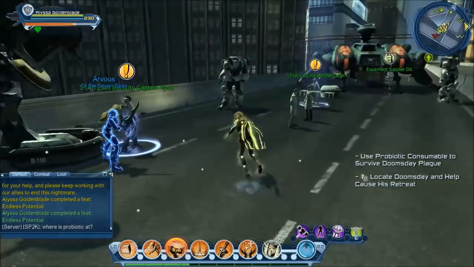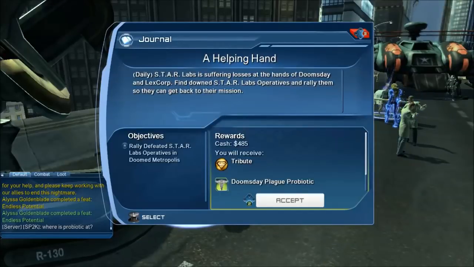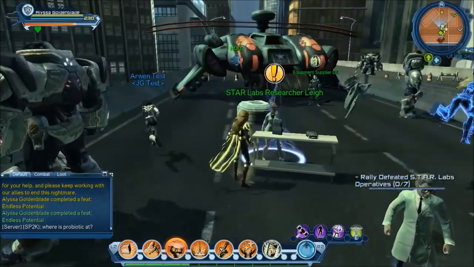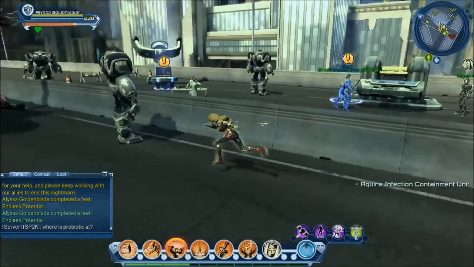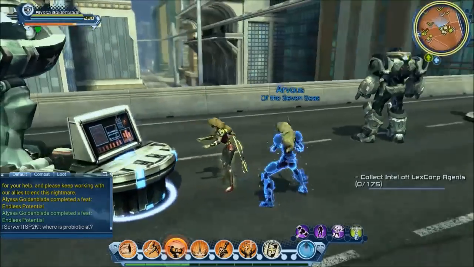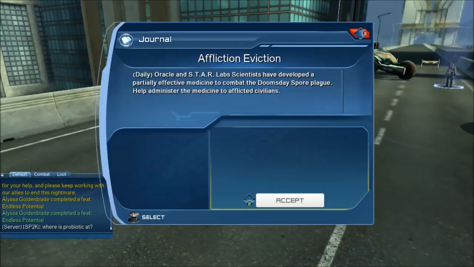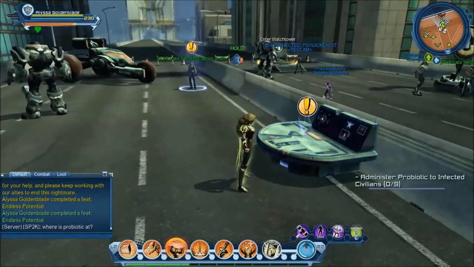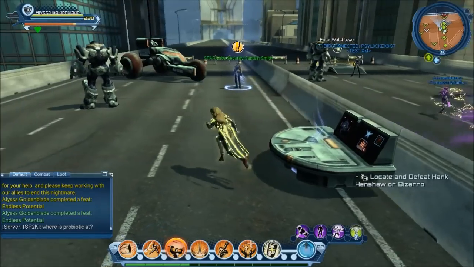Oh, and now all this other stuff opened up. Our Star Labs operatives still need a hand confronting Doomsday and LexCorp. Could you go out there and rally any knockout operatives you come across? Everywhere Doomsday goes, he leaves a wake of spores that have the potential to infect anyone. Innocent civilians continue to get hurt by the Doomsday spores. Probiotic medicine is only partially effective, but even still, it could help their suffering.